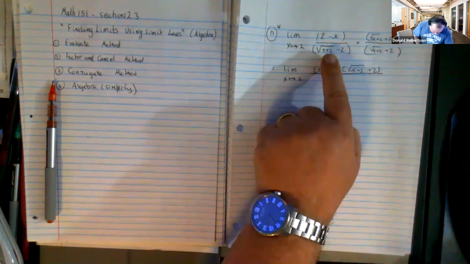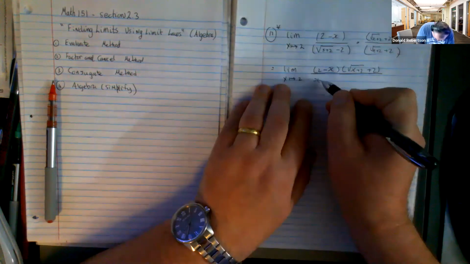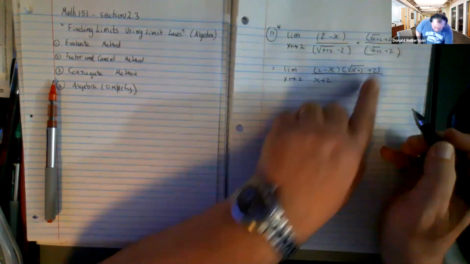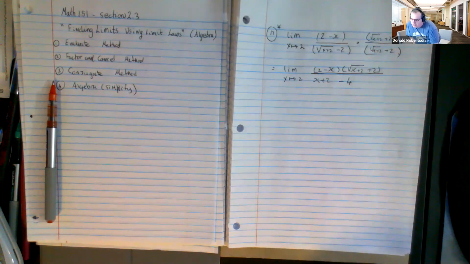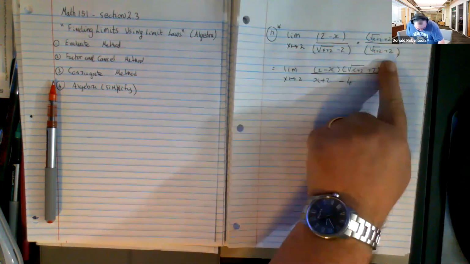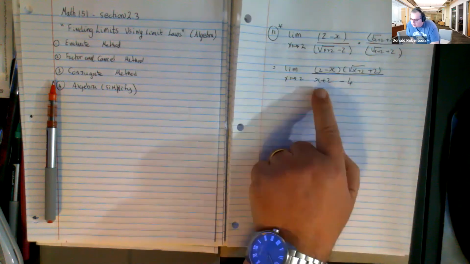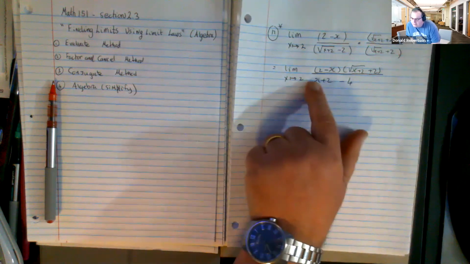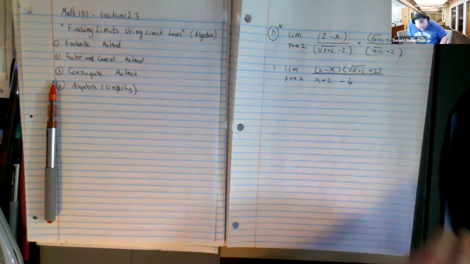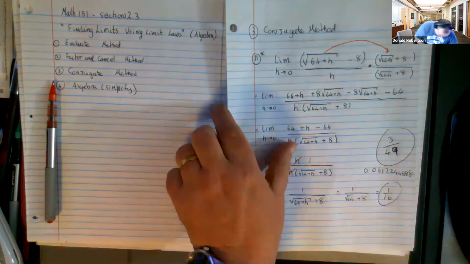If I FOIL this out, won't I just get the square of x add 2 times itself, which is x add 2, take away 2 squared? There. Do you see I've just saved a line of working? Are you happy about that skipped line of working? This times this, you get the square root of x add 2 times itself, take away that. It's a bit like a squared take away b squared. If you like that, then I suggest you do that in your own working. If you don't like that, well, you put in the FOIL version first, and then you get the answer. It's up to you what you're most comfortable with.